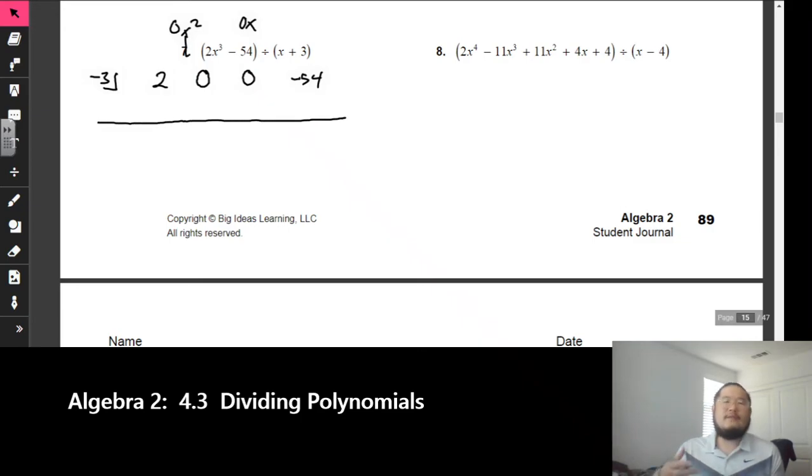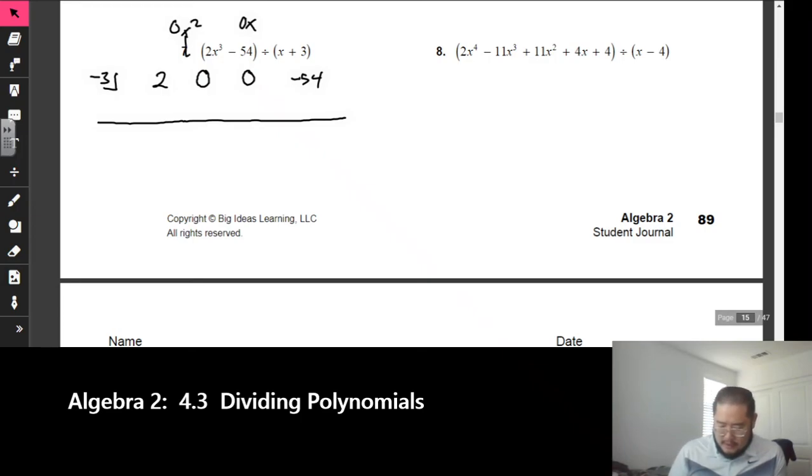So think, all right, I've got to have things going in descending order. And if I don't, then you're going to end up with certain problems, and you're just not going to end up with the right answer. So if there's little gaps where you're saying, hey, how am I supposed to match up the x squared when I'm left with the x? Then you need a placeholder like in number 2. And the same is going to have to happen right here in number 7.